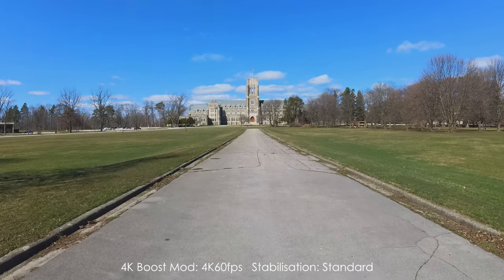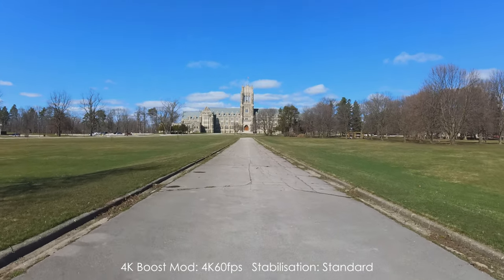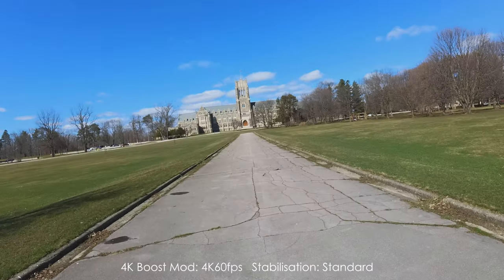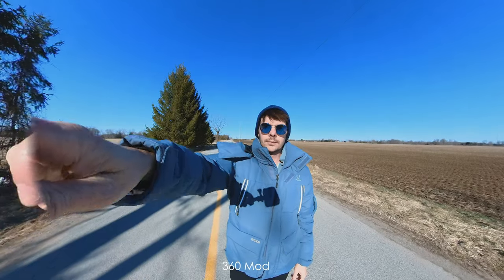Something to note, though, is that the 4K module does not support any form of horizon leveling in real time. For that, you'll need to connect the 360 module, and on that, it's absolutely superb.